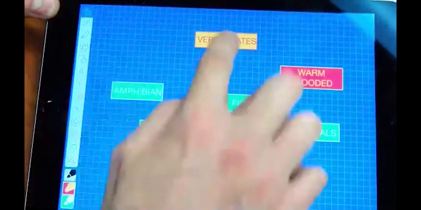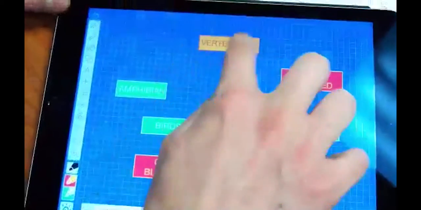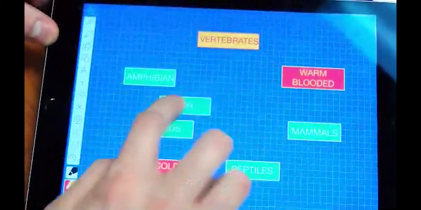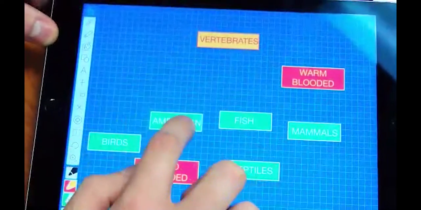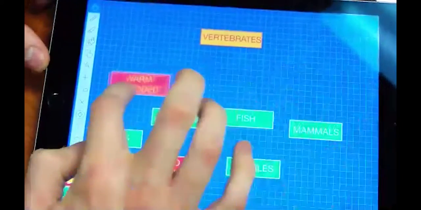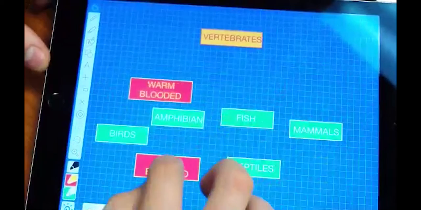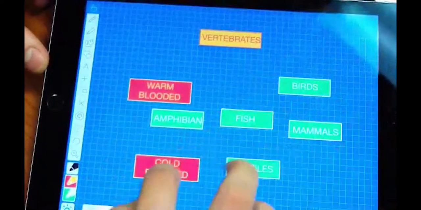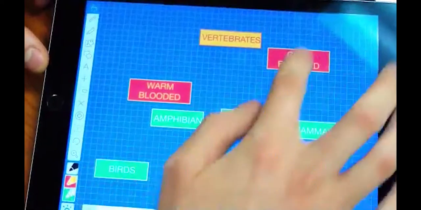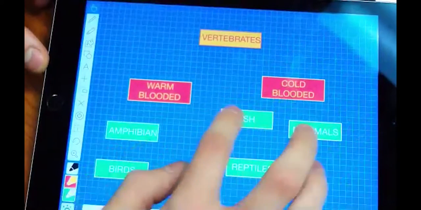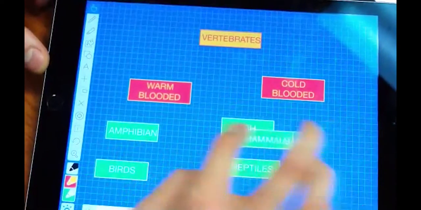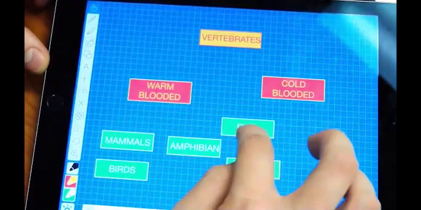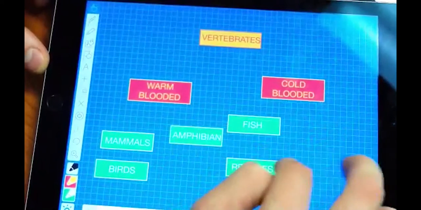So now if I go back to my hand tool, you can see when I put my finger over that, I can't move it around. It's locked. But with these other ones, I still can manipulate them and move them around. So if I was going to make my little chart here, let's see if I can grab that one over here. I can begin to organize my chart, figure out where different things fit.